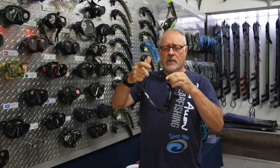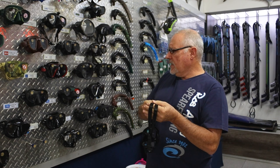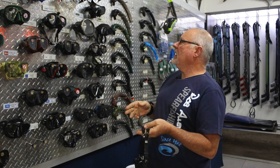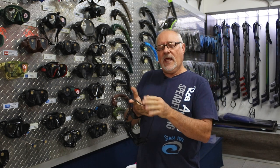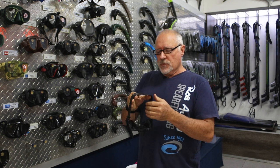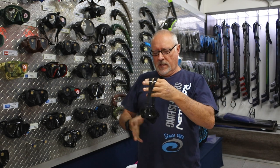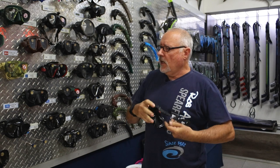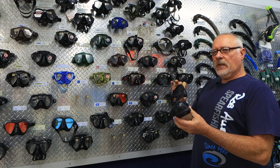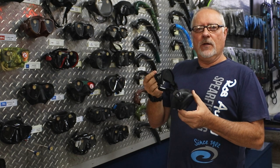It's really nice to have a mask that is easy to adjust in the water. This one has two little buckles on the side, easy to adjust in the water. A lot of people also like to use neoprene straps. The advantage of neoprene is mainly for ladies who have a problem with their hair being entangled in rubberized straps. The disadvantage for guys wearing them over a wetsuit is they're much more slippery and easier to knock off. So most prefer rubber straps, but neoprene straps are available.